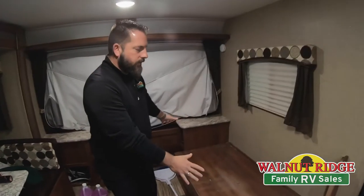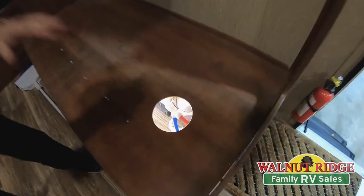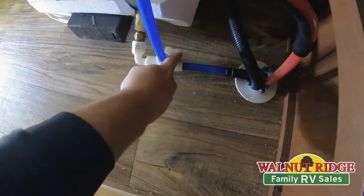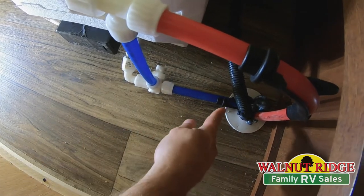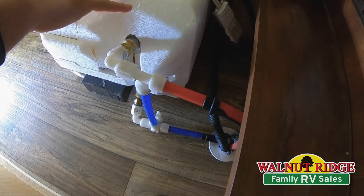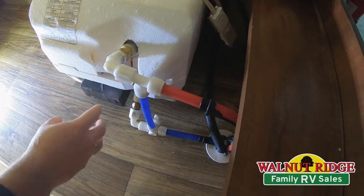Normally there's a couch sitting here, but I wanted to give you a full view of the back of the water heater. The factory has cut an access right here so you can get to it. You can see there's one valve down here — this is the bypass for this water heater. That valve only turns a quarter turn. Now the cold water, instead of going through and into the water heater, goes up the bypass and through a check valve so it won't go into the water heater and goes right back out the hot lines. We're not putting antifreeze in the water heater — we're just going to drain it and leave it drained for the winter. I'd suggest leaving the drain plug out so air can be in there and any residual water doesn't freeze.